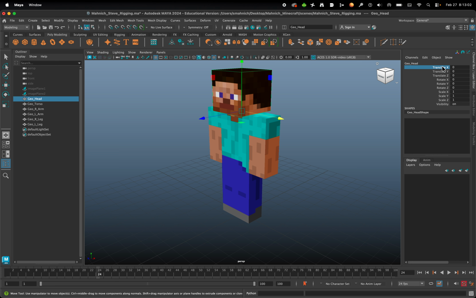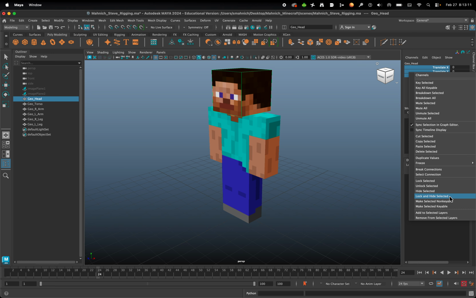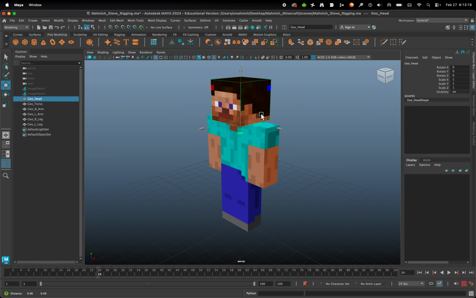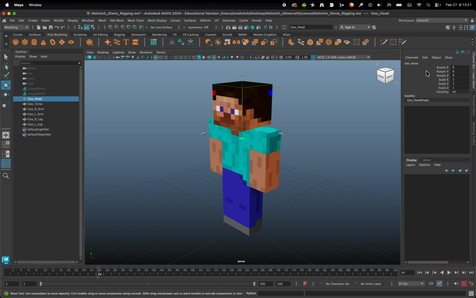You can hold down Shift, click on Translate X, hold down Shift, click on Z, and then right-click, Lock and Hide Selected. So now I cannot translate his head. And I want you guys to hide it so you don't have to worry about it.